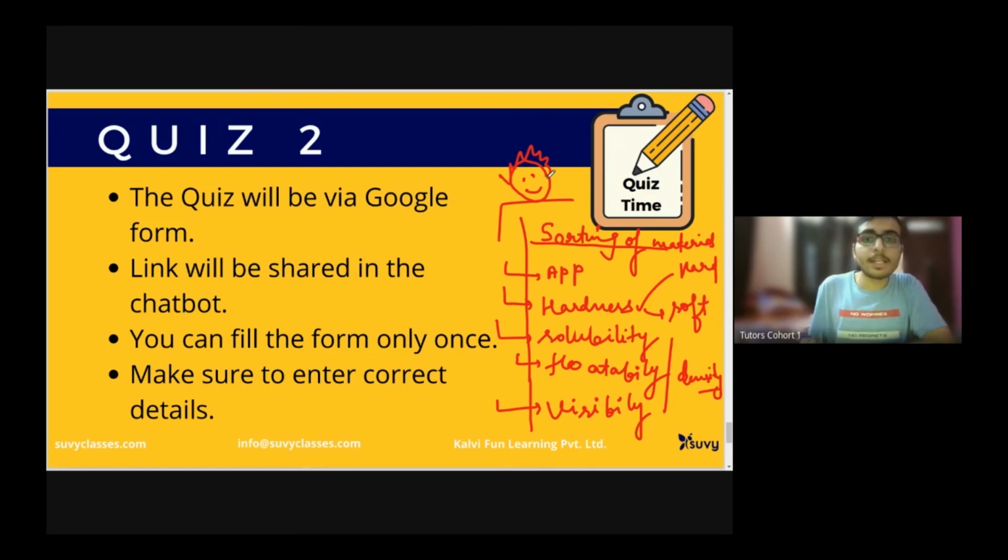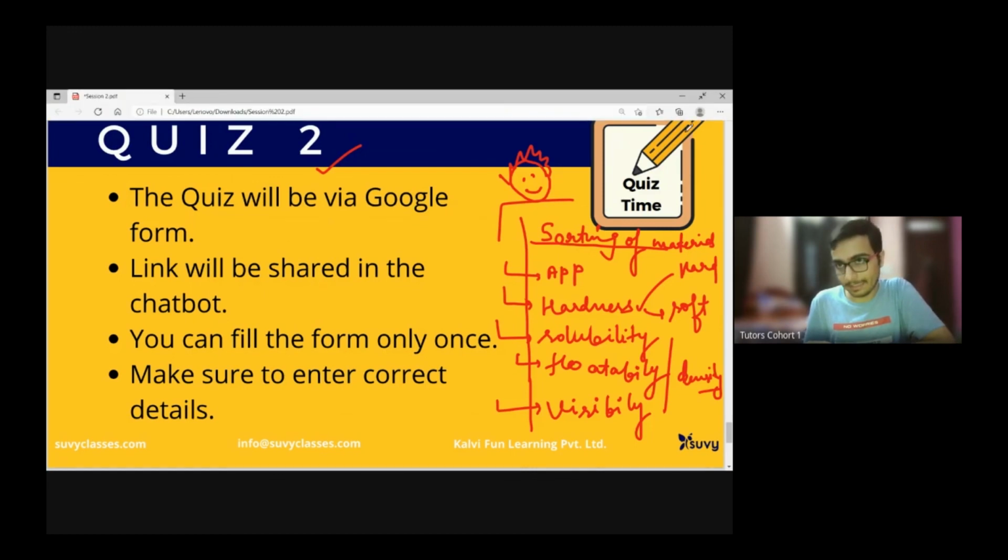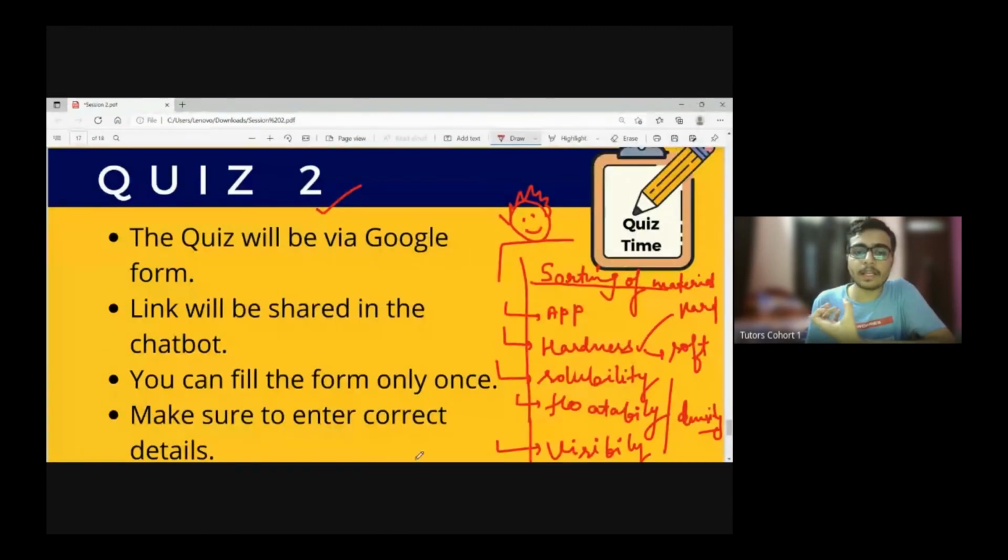Okay, children, since we have discussed the 2 units for the day, I don't have any more things. Of course, we have a quiz again. So now I shall share the link for the second quiz in the Google form, in the chat box. And children, as I said earlier, we use quiz forms to mark your attendance and note how you all are performing in class. And we have to prepare a consolidated report as well, on how the child has performed so far. So please make sure that you fill the form correctly, in the sense of your spellings.